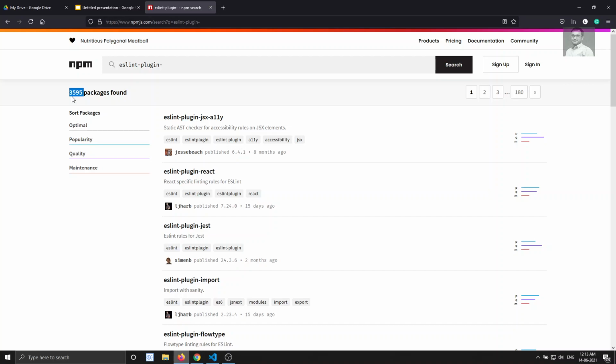So these are the differences between the config and the plugin. In the next video, we'll see how to use this config and this plugin from the npm package. We'll use commonly used ones, and we'll try to create our own config and our own plugin. Let's see it. Okay, hope you understood about this config and plugin.